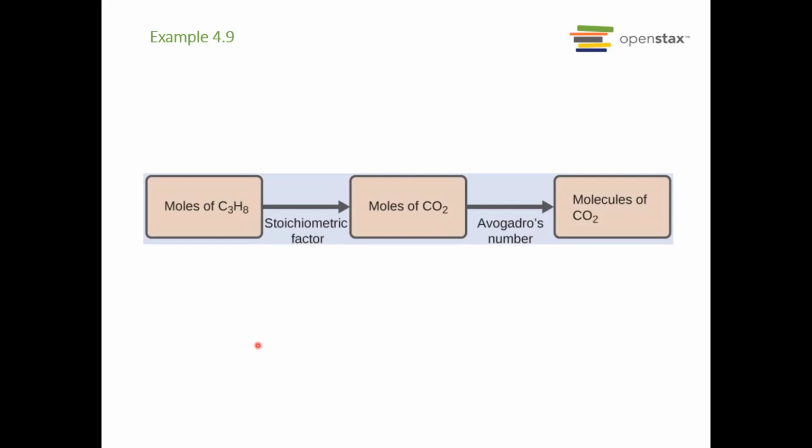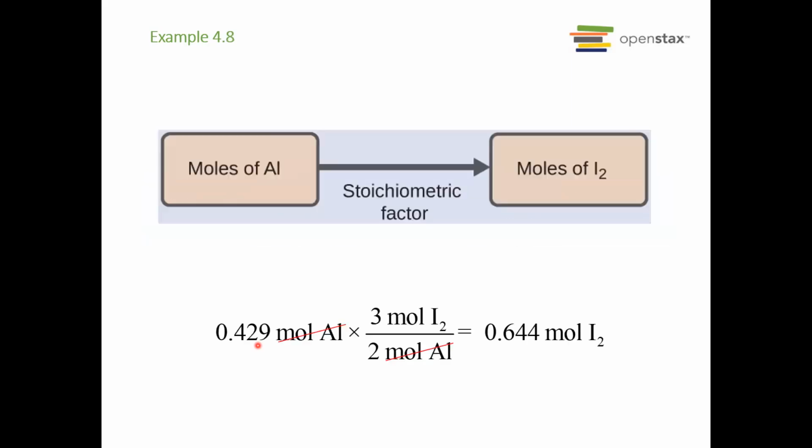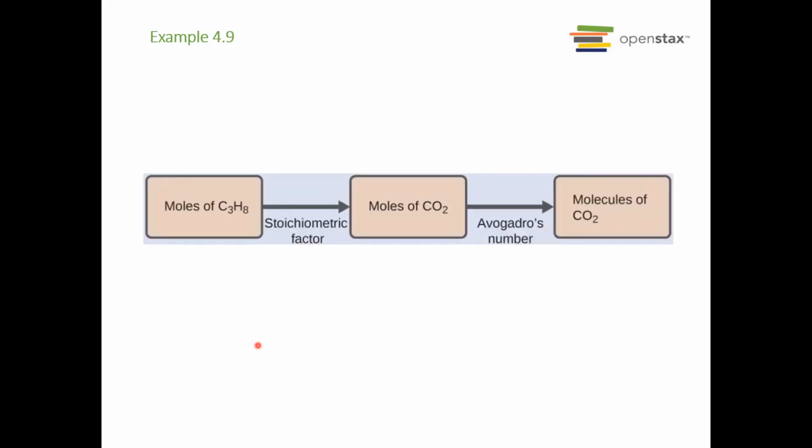And if we knew how many moles of the propane we had to start, we could use that balanced chemical equation, just like we did for the aluminum and iodide here, to convert between moles of propane, the reactant, to moles of carbon dioxide that would then be produced. But earlier I mentioned that we may have one extra step at the beginning or the end or both. So what we can do is use that moles of product, the moles of carbon dioxide in this case.